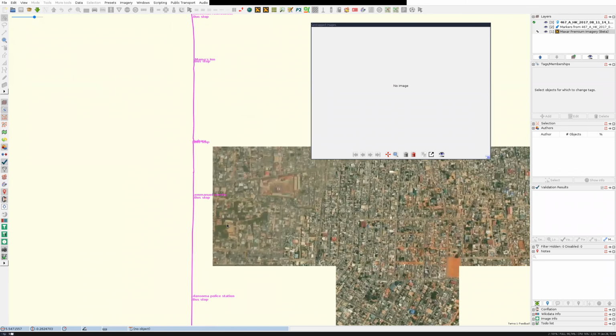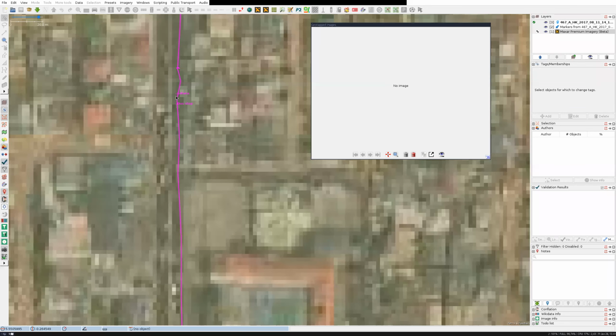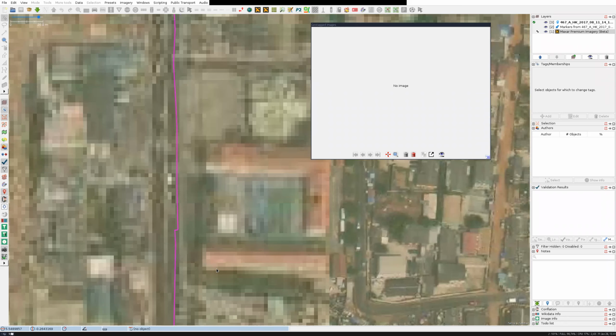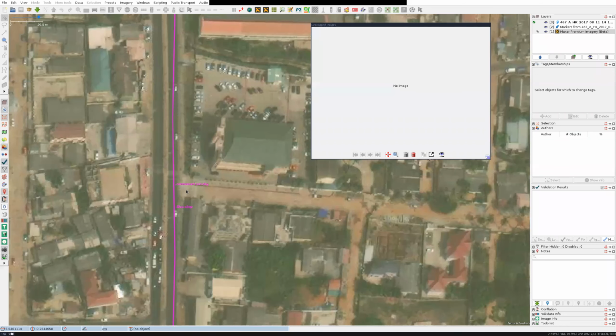I just put this one, and we can see some information. It's a bus stop, and then the name of the bus stop. So first thing is the bus stop, and then the name of the bus stop. All depends on the convention or the model, how your project wants to collect the data, and then put it into OpenStreetMap.